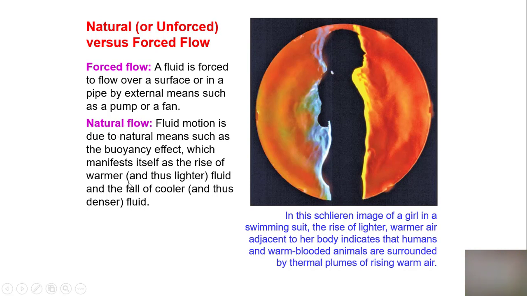For forced flow, any flow where we use a pump or a fan becomes a forced flow. Most of the modern houses that are being built these days have tanks, and to take water to the top of the tank, you need a pump. So that flow becomes forced flow. Sometimes when it's very hot, we use a fan to circulate the air around the house. That one becomes a forced flow due to the use of the fan.